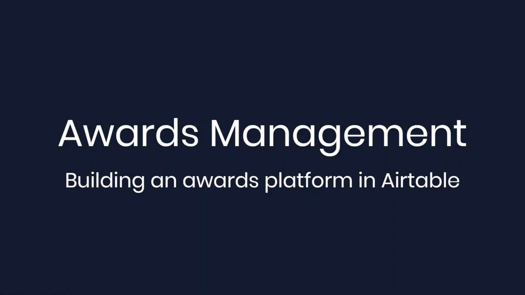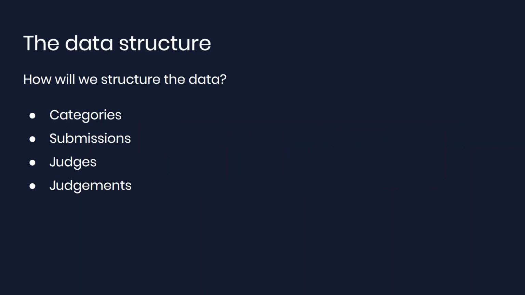So before we build our Airtable base for our awards management, we want to consider some essential information. Let's first look at how we are going to structure the data. We need to think about what the data sets are that we will need to be able to review. If we think of it like a spreadsheet, these could essentially be 4 tabs of your spreadsheet. One of the tabs is your categories. Another will be the submissions, that's the submissions that people are sending in to you. Another tab would be for you to manage all of the judges who are going to be judging those submissions. And then the last tab would be all of those judgments.